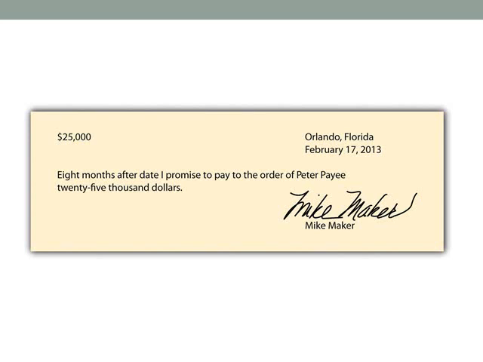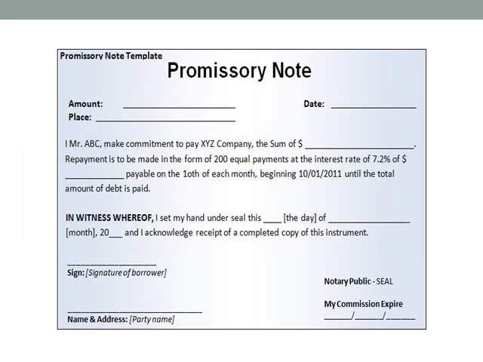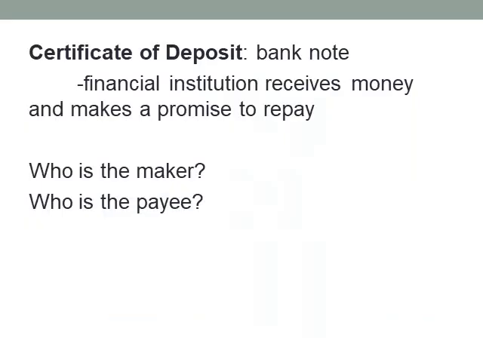Another example may look like this, more of a special form. A lot of notes these days are quite lengthy in pages, but both of those are simple notes that would be valid. You can also have a promissory note or a draft made payable to a bearer or payable to cash, but we'll talk about those two things in a second.